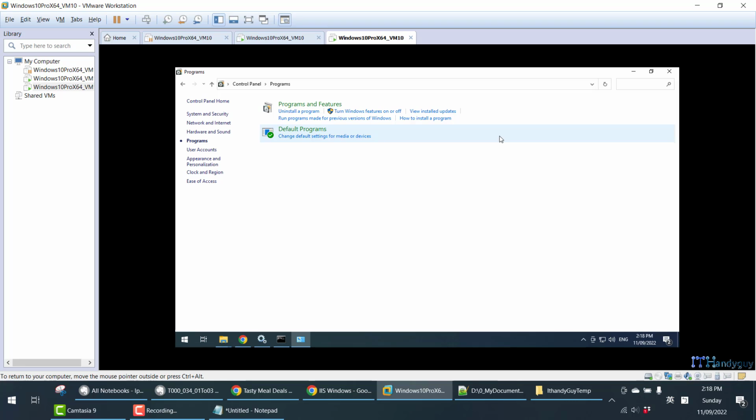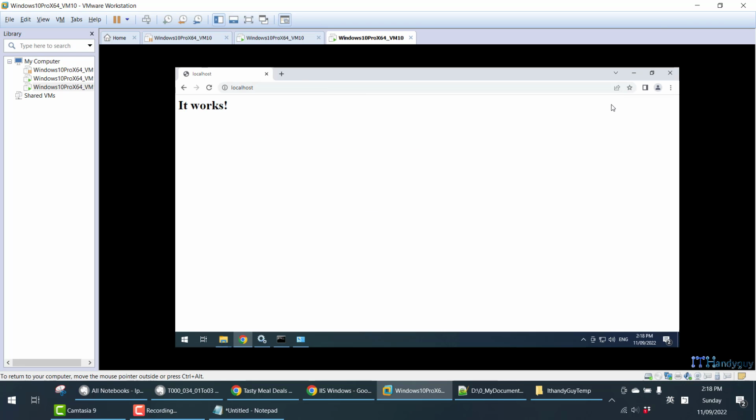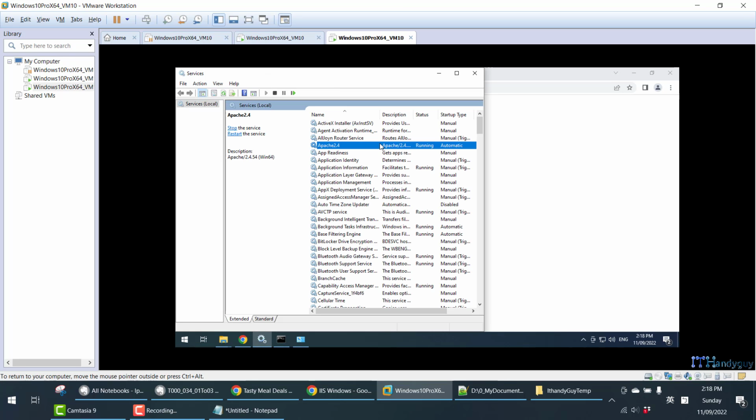Okay, and IIS also uses port 80. So if your computer has IIS and you also install Apache, then you have to ensure you stop the IIS before you install Apache. Let me say again, IIS and Apache are both using port 80. If your computer already has IIS and you want to install Apache, then you have to stop IIS and then install Apache in order to start Apache. Okay, the reason why you cannot start Apache is because other applications are still using port 80, and I'm pretty sure that will be IIS. So you have to stop IIS before you start the Apache.